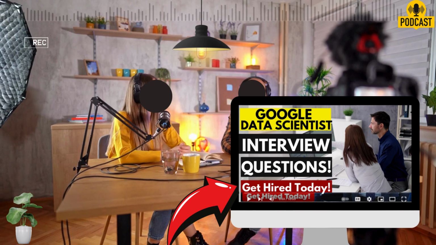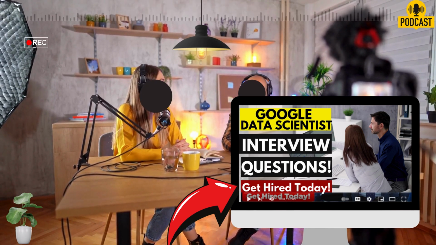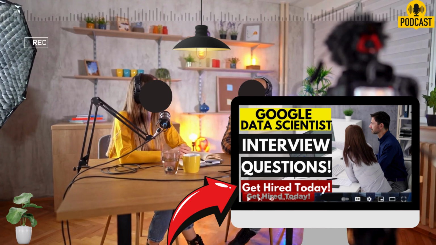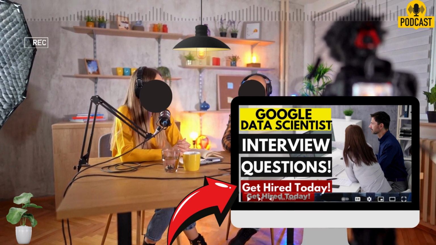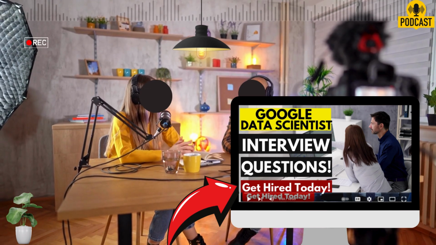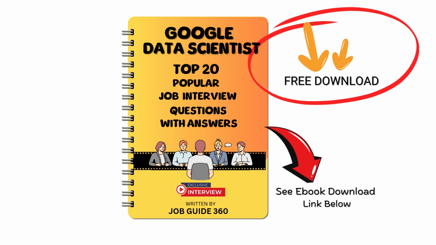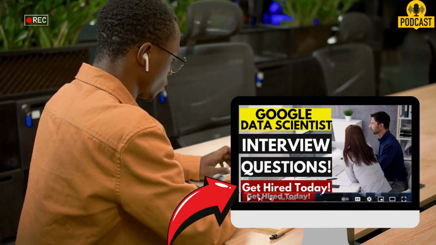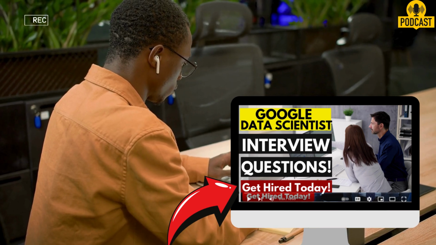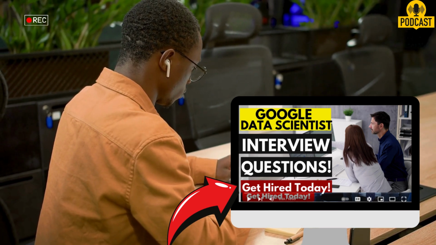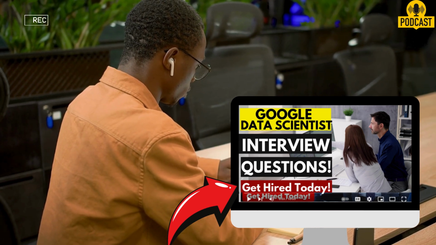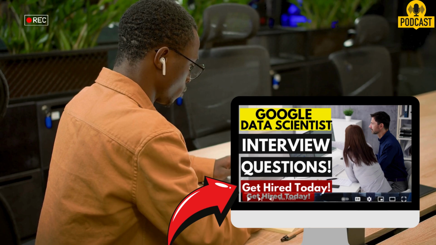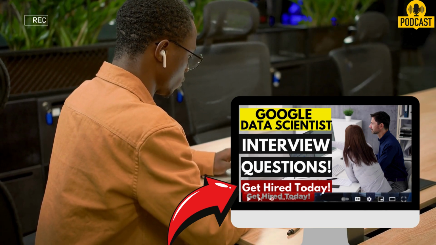Okay, so imagine you've just submitted your application, and you've got that email inviting you to the first step, the technical phone screen. What kind of machine learning questions can you expect? Well, one of the most fundamental concepts they'll likely test you on is supervised versus unsupervised learning. But let's go beyond just definitions. Think about Google Translate. It learns to translate languages by being fed millions of examples of text in different languages. That's supervised learning in action. The model learns from labeled data. So it's being supervised because it's given the right answers during training.